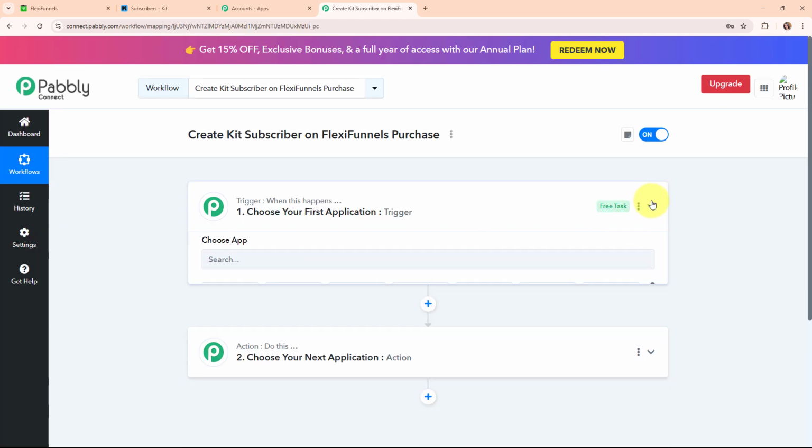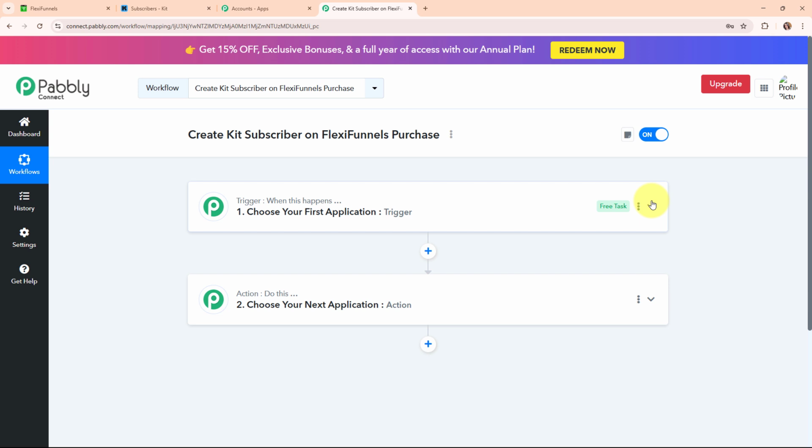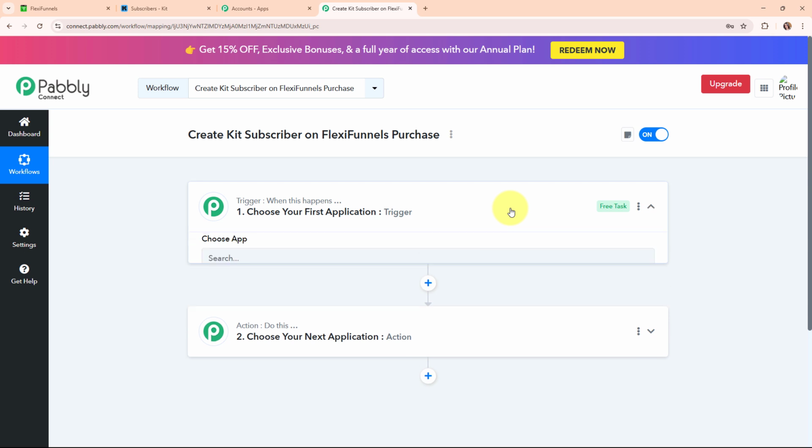Now here in this workflow window, you can see we have successfully created a workflow. On my screen you can see the two most important principles of an automation process, that are trigger and action, where trigger says when this happens and action says do this. That means action is a response towards a trigger. Your automation can have a single trigger but multiple action steps. Now let's begin that automation by simply setting up a trigger.